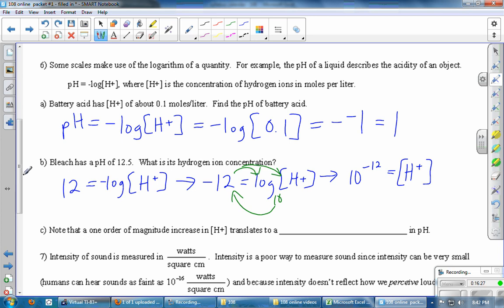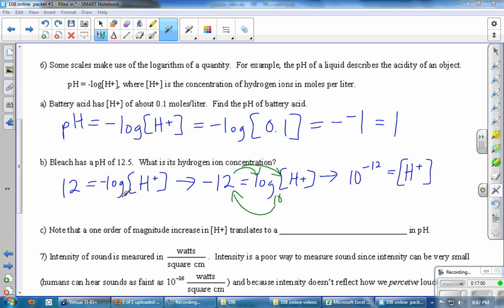Okay, and I think bleach is very basic. It's the opposite of acidic, and it has a pH of 12.5. So the scale is running something like 1 for the real acidic things and 12.5 for the real basic things. I don't know that these are necessarily the ends of the scale, but they're pretty extreme, I think, on the scale. And the nice thing is that the pH scale here gives us a way to handle numbers that are really not handleable. I mean, 10 to the minus 12 apparently has a pH of 12.5.